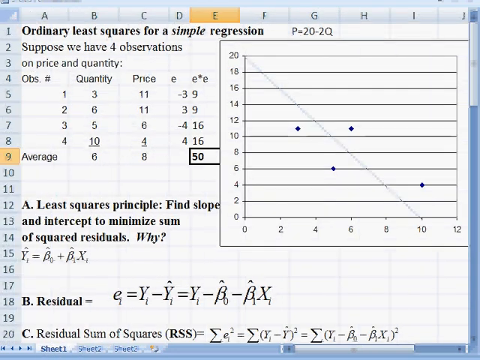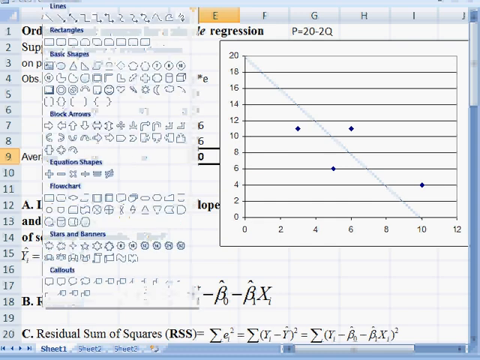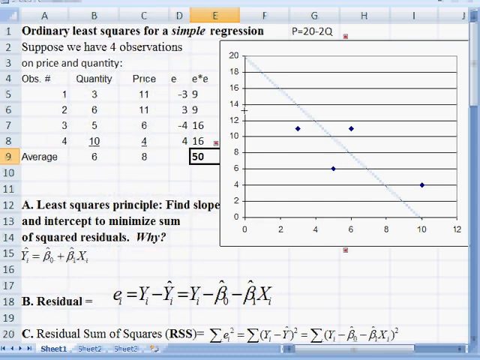Let me draw that line very quickly before I run out of time so we can compare the two and see what they look like. Starting at about 13.3 and going down to about 4.4. This is the best line. Let me change what it looks like here a little bit. I changed it to kind of a red. Let me also see if I can change the thickness. Oh well, it's going to take me too long to do that.